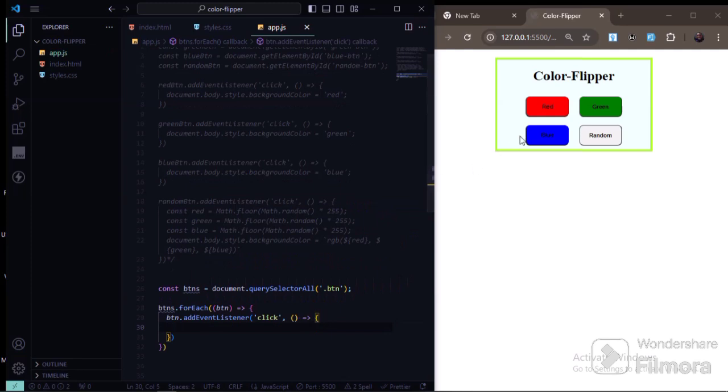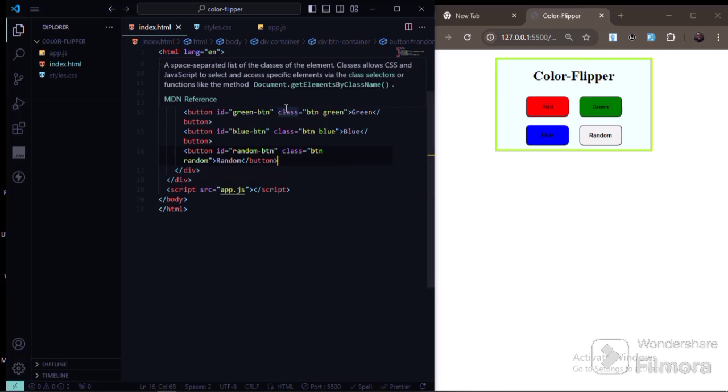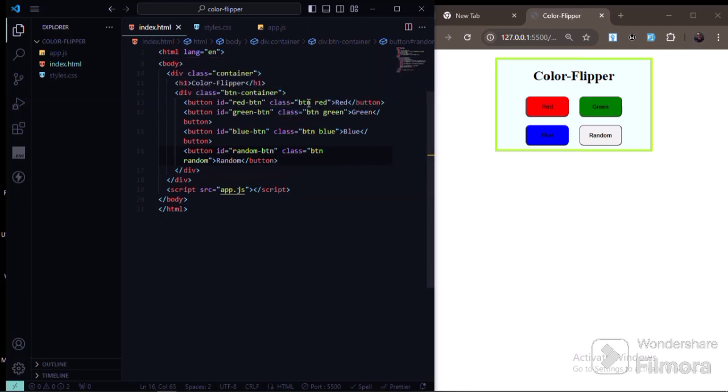Now we would like to know which of the buttons was actually clicked. For us to do that, if we go back to our index.html file, if you notice in our class attribute here, we have two classes, btn and red for the red button.